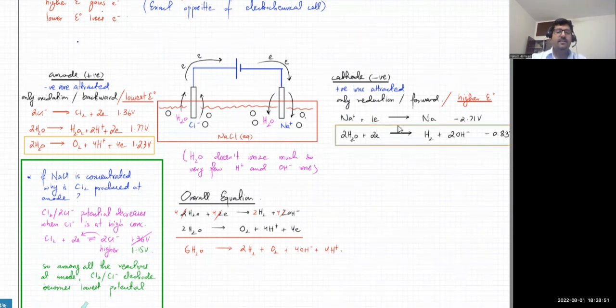Figure out who has the high E naught. दूसरी side पे who's at anode? They want to lose electrons. Who wants to lose electrons? The one that has the lowest E naught. Try to figure out equations in the backward direction, ठीक है, where they lose electrons. तो इसमें equilibrium वाली बात नहीं है. Cathode they gain electrons, anode they lose electrons. So we'll do some more examples. That's about it. That's electrolysis.